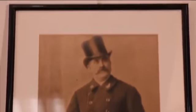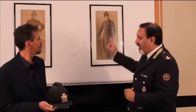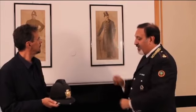Ghisa comes from the fact that in 1860, when the city police were appointed by the mayor Beretta, they came dressed exactly as we represent them in this picture, not as we know them today. So they had a coat that was very tight to the top and flared downwards, like the stoves of cast iron. Another important thing was that the hat, as you see, was not the colonial helmet, but it was a top hat.